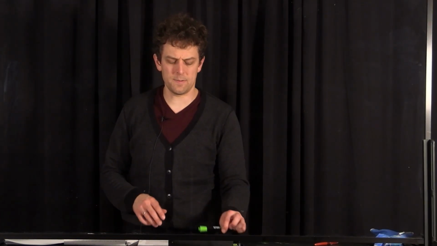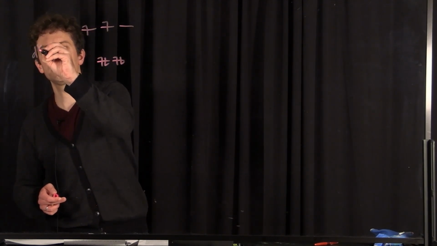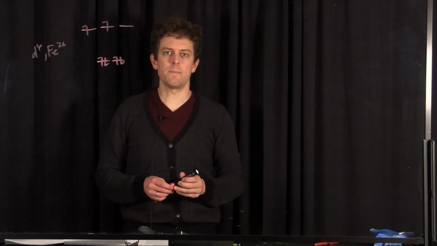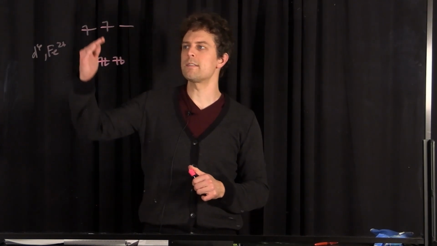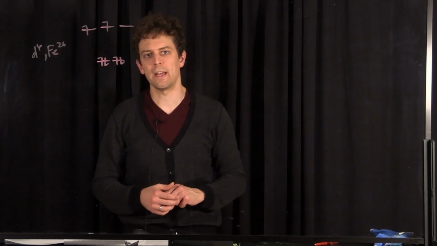Okay, last but not least, we have CV data. What is our CV data telling us? Well, whereas our UV-Vis data is telling us things like the distance between the orbitals that are occupied and unoccupied in our test complex, our d6 iron(II), and our magnetic susceptibility data, our Evans method data, is telling us how many unpaired electrons we might have.